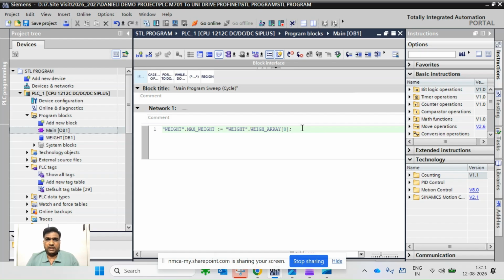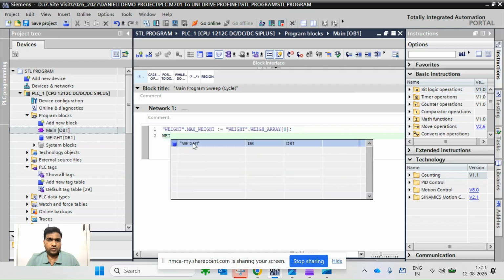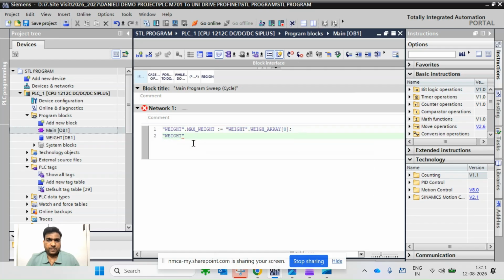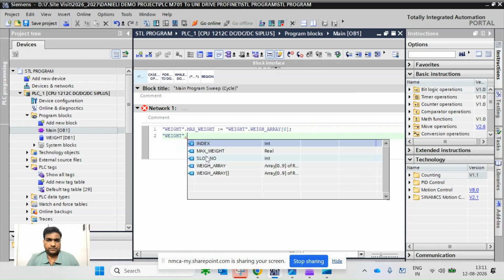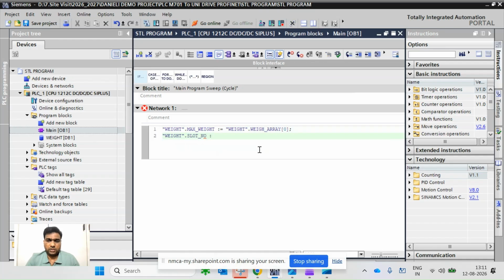Then the slot number, which I already defined in main here. The slot number is 0.